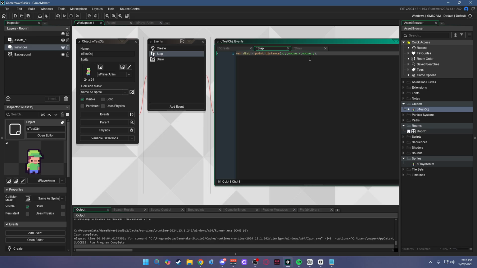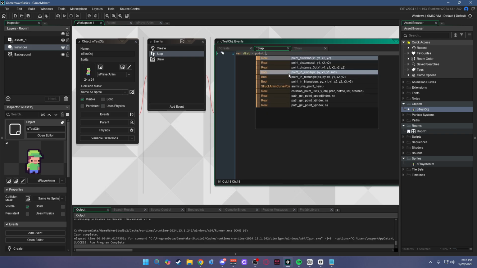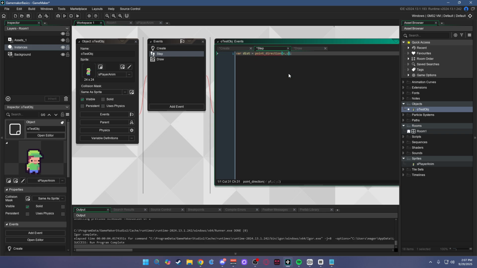Now, let's say I want to find the direction from my player to the mouse, what angle is that pointing towards? If I change this to point direction, x y mouse x and mouse y, that'll return 0 through 360 degrees. Super important for doing some other stuff.